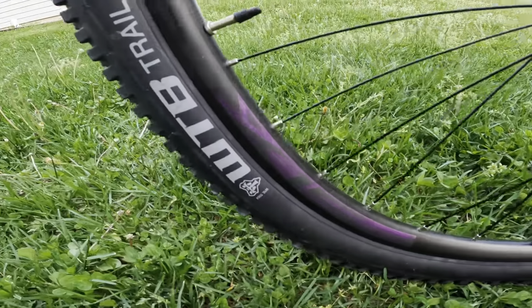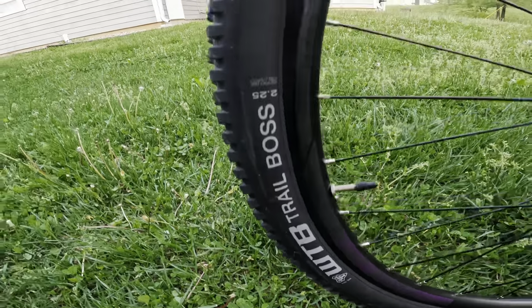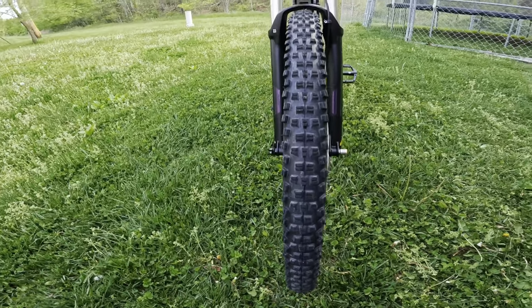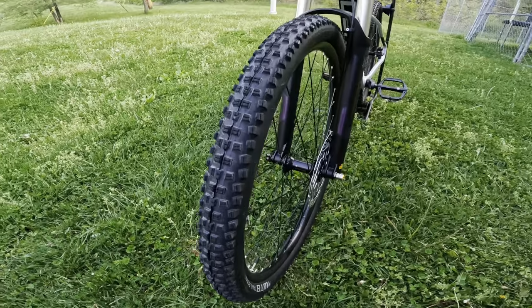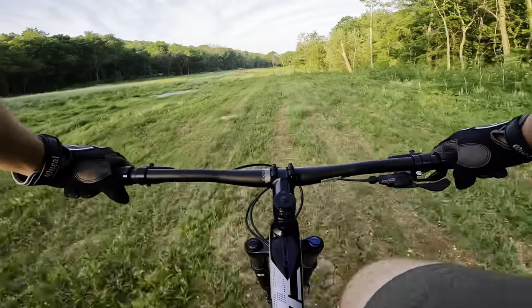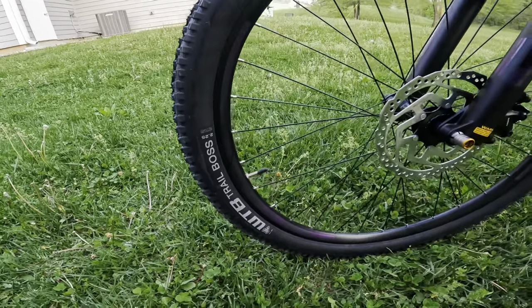Moving on to the tires, these are WTB Trail Boss 2.25 tires. They are pretty thin, and that is something that you're gonna want on an XC bike just to keep the weight down. You can see how thin this tire is, and I know it's kind of hard to tell on film, but this is a pretty skinny tire, and that's gonna cut down on weight and really enhance your rolling efficiency when you're going across those cross-country trails.